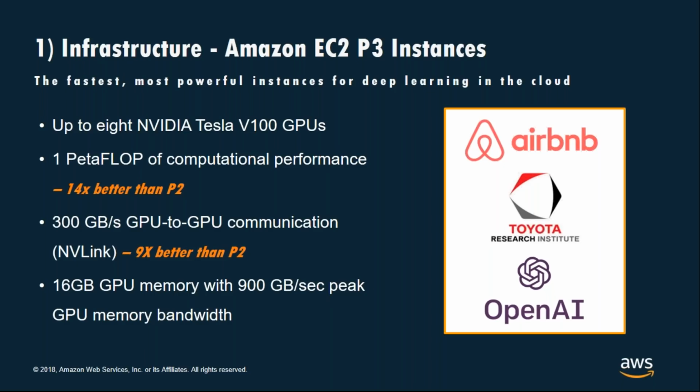And for that reason, it's extremely performant for various frameworks like TensorFlow and MXNet that it's been optimized for. It's a vast improvement over even just the previous generation of NVIDIA GPU, because again, it was made purposely for these types of applications. So you'll find that the previous generation P2, which was an instance type also based on NVIDIA GPUs within the AWS cloud, was only about 14 to 16 months old when the P3s came out, and the P3 actually provides up to 14x better performance.